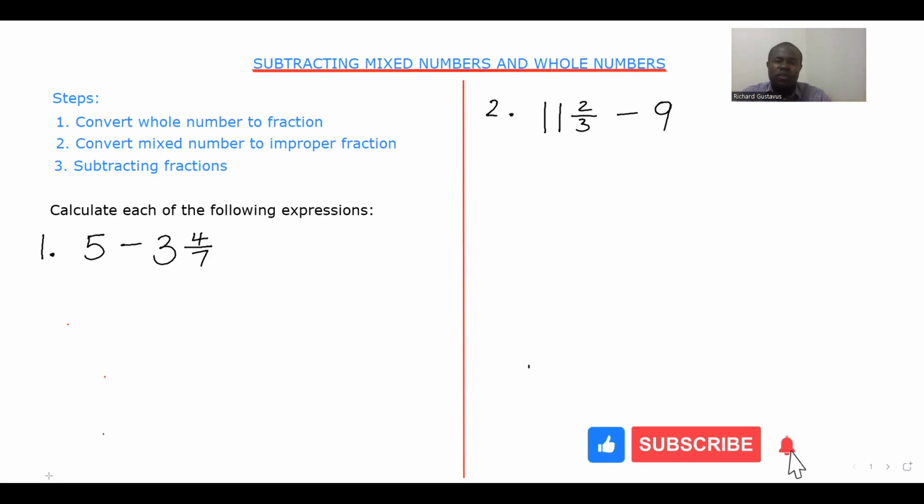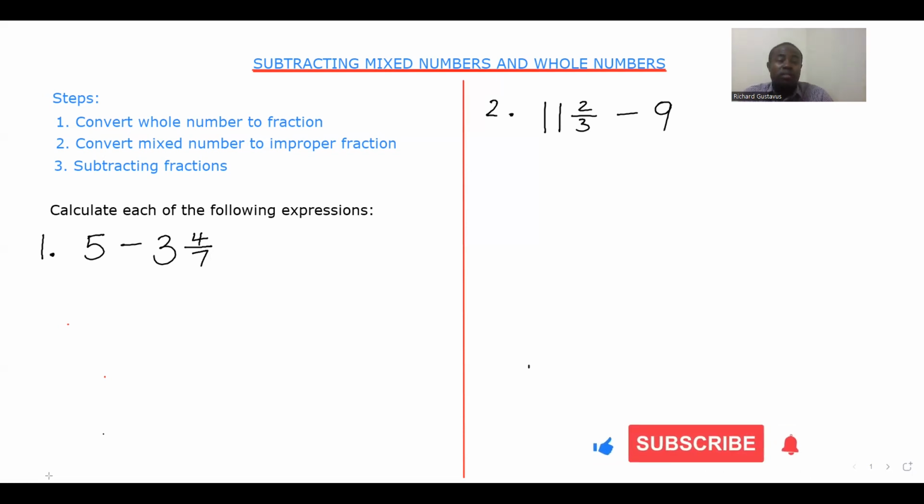Now, this method, which is the first method, I'm recommending it for persons who are just starting out with fractions. The next method, which is the second method, is for persons who are more advanced, especially persons who are doing SAT or, let's say, GRE, some speed exam. But if you're not doing a speed exam and you're just starting out, this is the method that I'm recommending. Let's jump right into it.